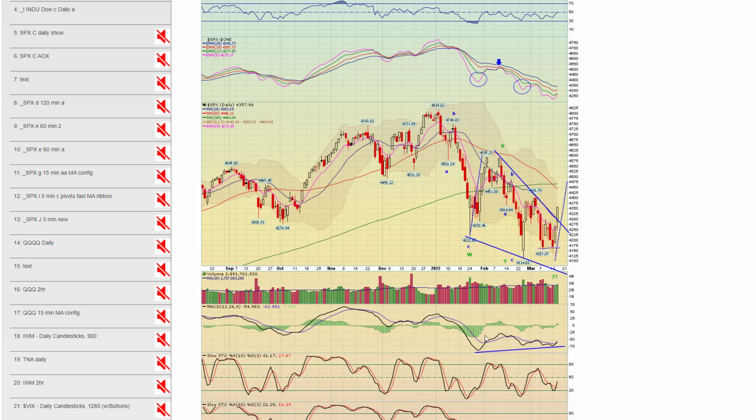But anyway, we've been showing this falling wedge leading diagonal type pattern, and we were looking early on and on the weekend for a possible one more move down here. But it became fairly obvious yesterday that we weren't really going to get that. The VIX was not responding. Put call was not responding. And from what I read, there's a ton of quarterly put options that are expiring this week. This is options expiration week, remember. And that would help to put a floor on the market, at least for the short term.